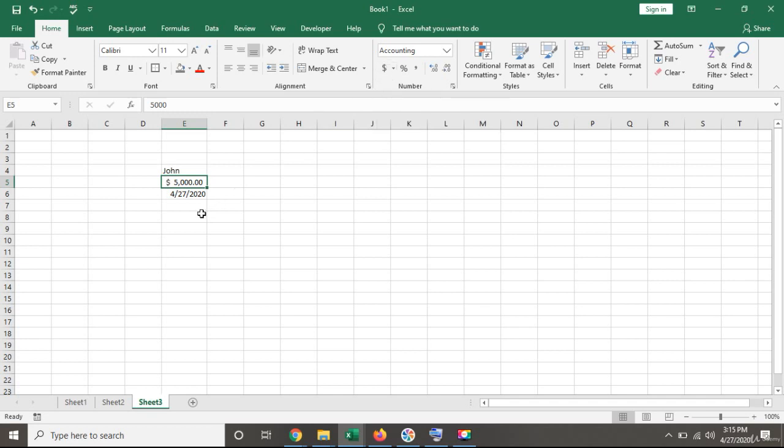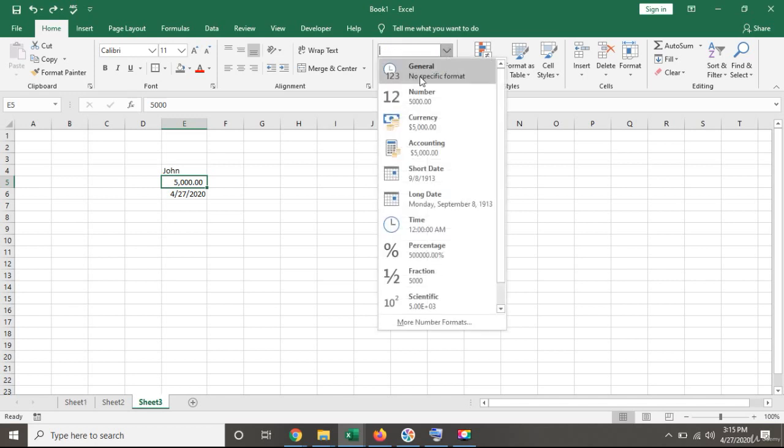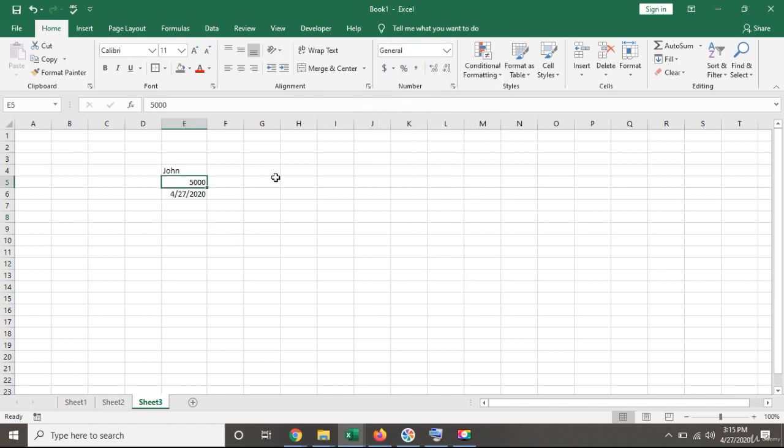It will give it a new format which should be accounting format. Excel will automatically give it accounting format if you apply the dollar sign. And if I undo it, I will go back to my original format, which is the general format. Okay, so now again going back, I can apply my separator. I can reduce the decimal points from here, and there are some other formats I can quickly show you.